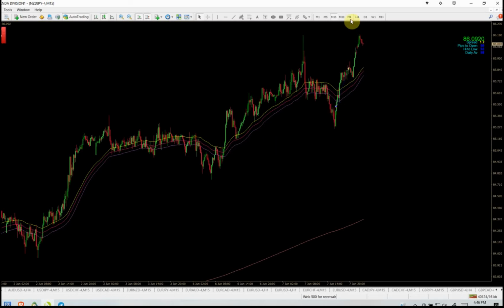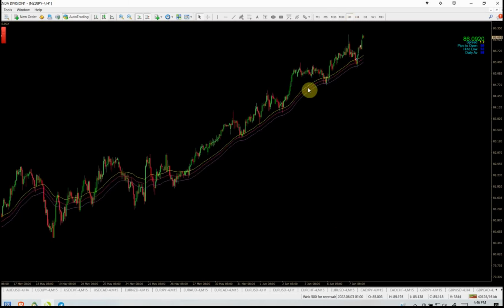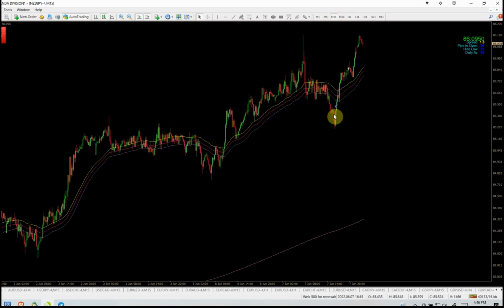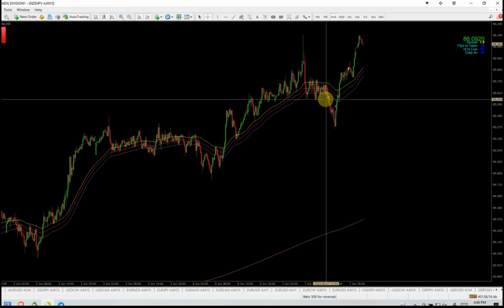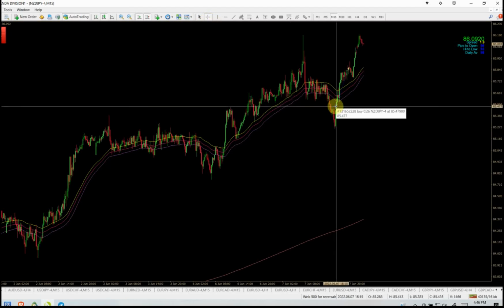But I wanted to show you again, same idea here. You go out to the 1 hour chart, you can see every time it pulls back into this zone, these are great buying opportunities. And you just keep buying this until the trend reverses. So when I see these pullbacks through the late Asian session, sometimes these turnarounds happen at the London session, sometimes during the New York session. In this case, this was the New York session.